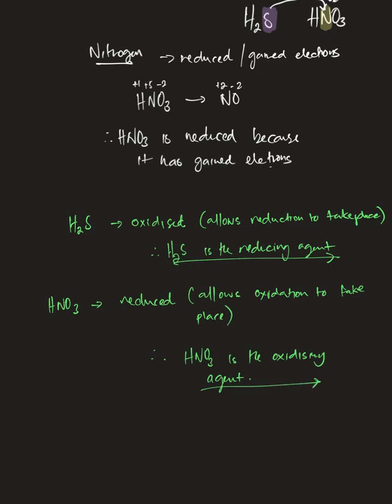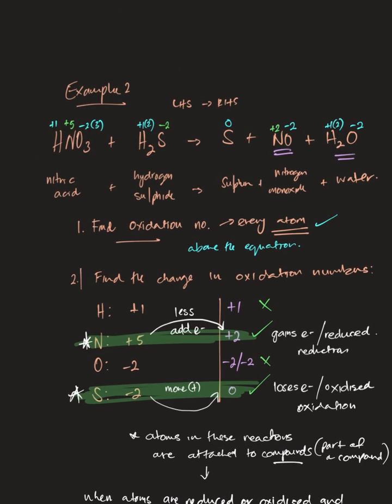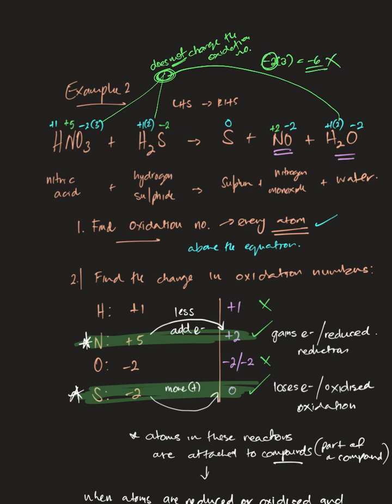You need to make sure that you work with these. Remember, another thing: these things here that are in brackets do not change the oxidation number. Does that make sense? So I can't say that O started off as -2 times 3 and it was actually -6. No, that's not correct. O stays at -2 and then it changes on the other side.